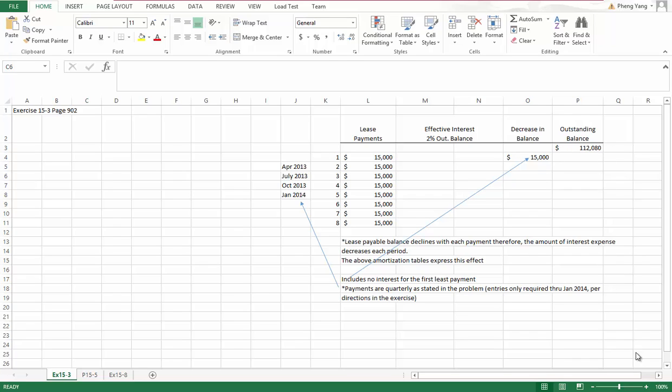In this chapter, because the problems and exercises are fairly long, I'm going to make different videos for each exercise. For the first set of videos, which are 3 videos, it's going to entail exercise 15-3, problem 15-5, and exercise 15-8. I will have all 3 of these in this one file, and I'll post them in each video so you do have them.